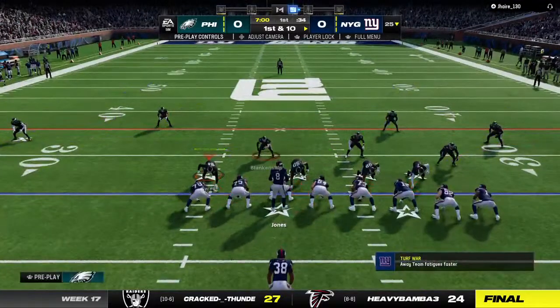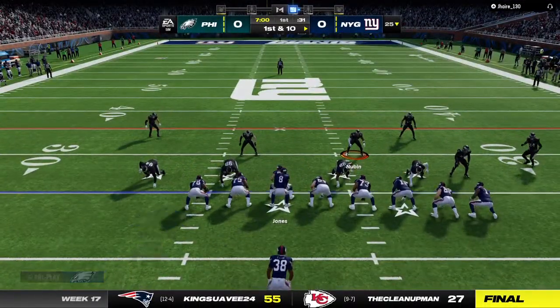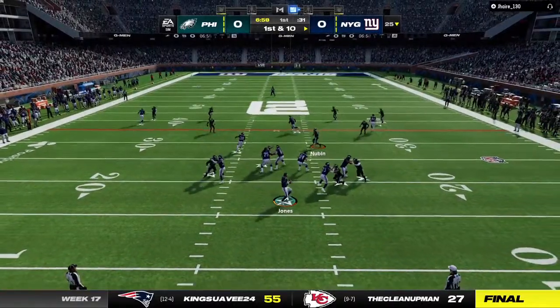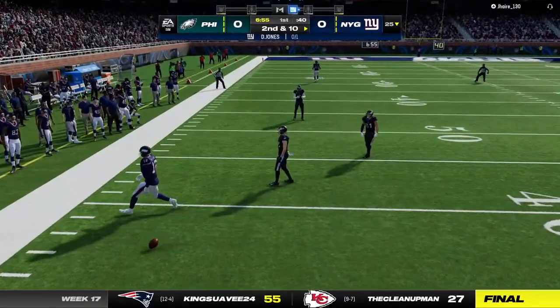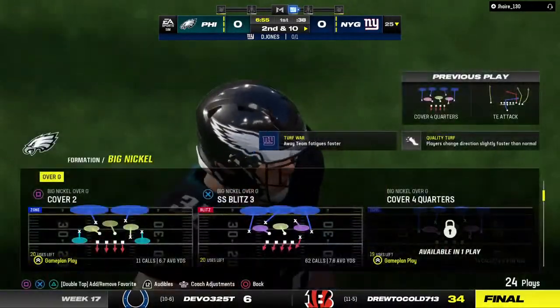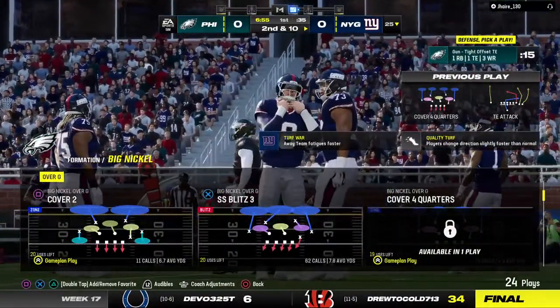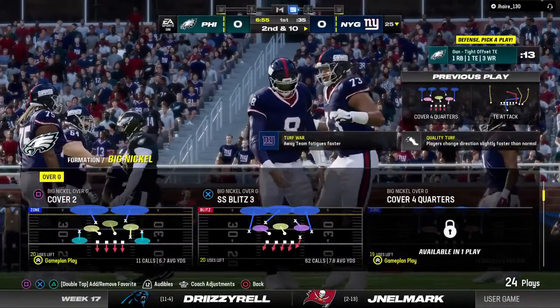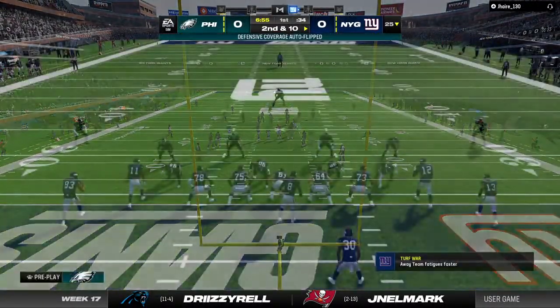Three tight ends in the ball game here on 1st and 10. Jones looking to throw right away. And his first pass is incomplete. Darren Waller, the intended receiver. And now it's 2nd down. You look at this Eagle defense. Coming into this one ranked number 19 in the NFL against the pass.